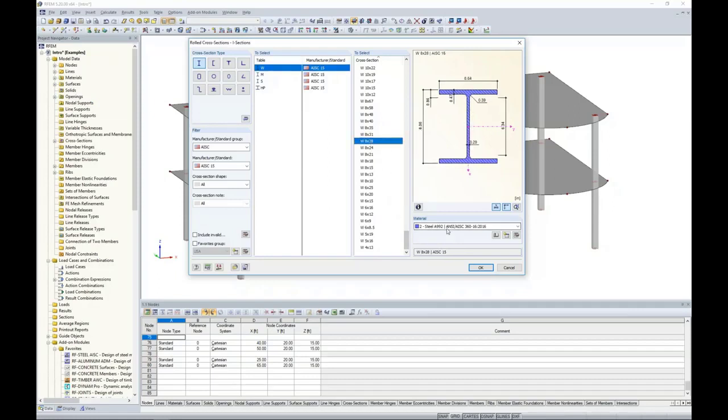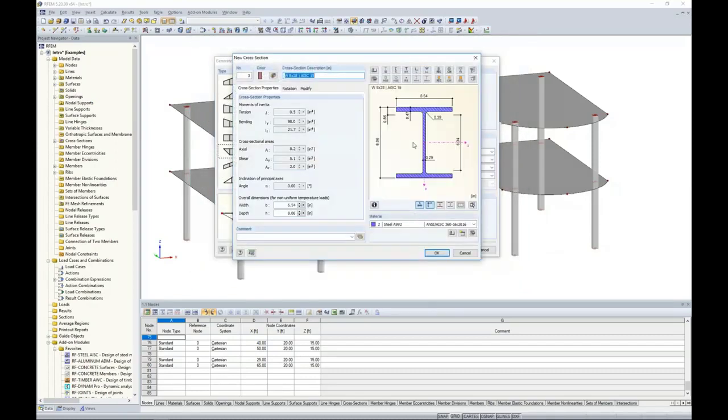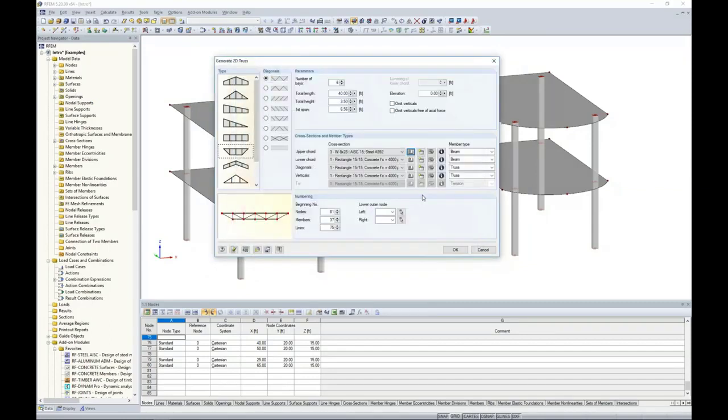The material, by default, the second material is going to be A992 when you first install the program, but again, you can always access your material database here to find all the other steel materials available to us. I click OK, and we are presented with our cross-section parameters here. I click OK once again, and now we can see that W8 by 28 is available to us. Well, we can now specify that for the lower cord as well.